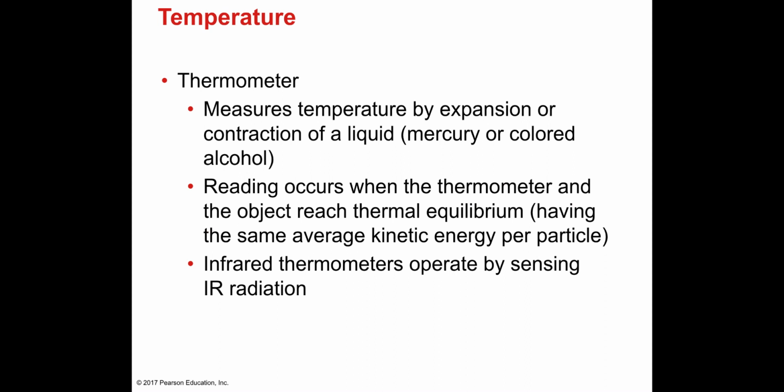Again, we use a thermometer to measure the temperature. In every thermometer, you either have an alcohol thermometer or a mercury thermometer. When you put a thermometer on an object, the alcohol or the mercury will absorb the heat from your body and expand. How much expansion or contraction there is, is a measure of your temperature. The reading occurs when the thermometer and the object reach thermal equilibrium. So what is thermal equilibrium? When you put the thermometer on your armpit to take your temperature, for the modern thermometers, as soon as it reaches thermal equilibrium, you will hear a beep. It will make a sound. Pim.